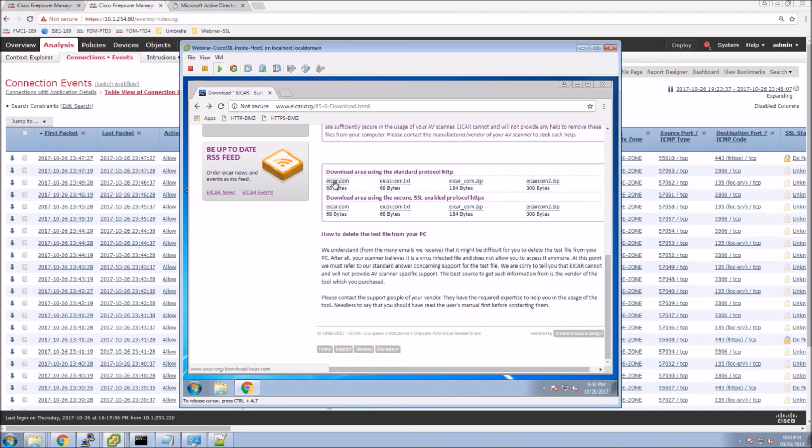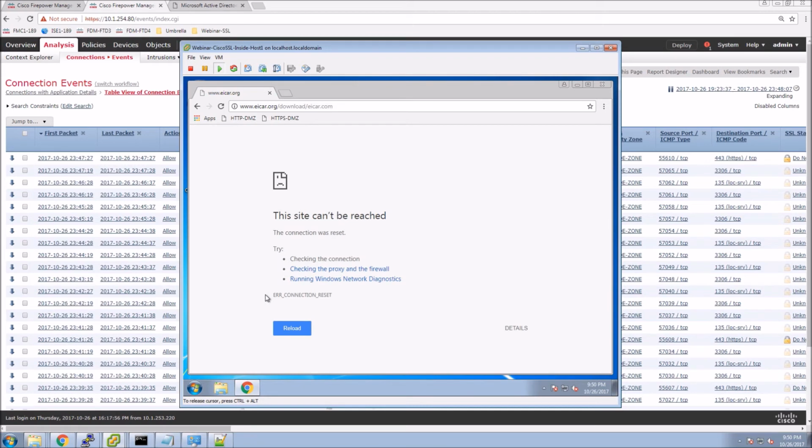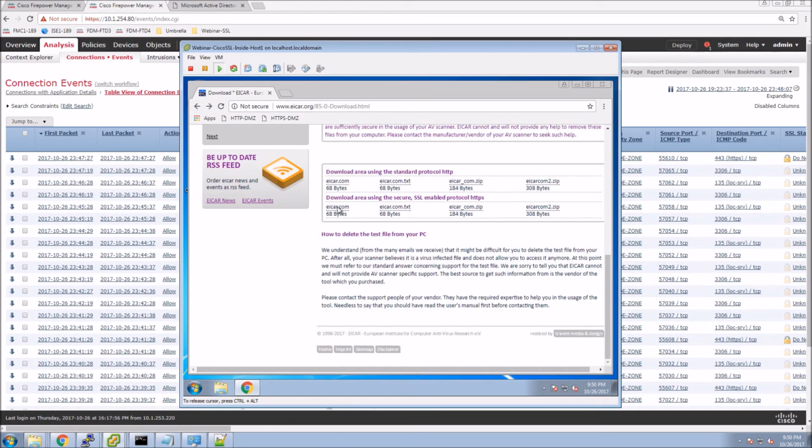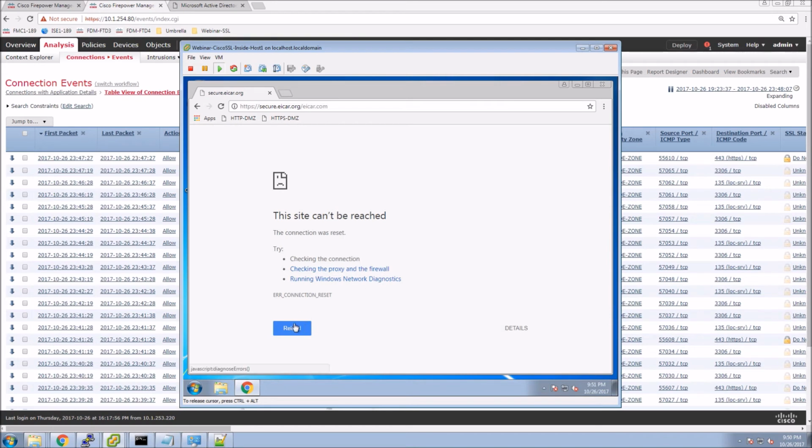All right, so we get the warning. We should get a malware reset, or sorry, a reset when we go to pull that piece of malware, and we did. And now we should get another reset here. So we'll do block with reset in this specific policy. And look at that, it worked.